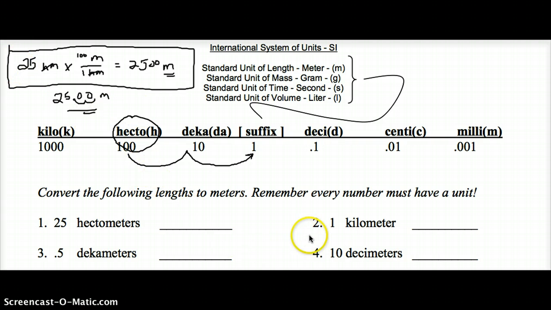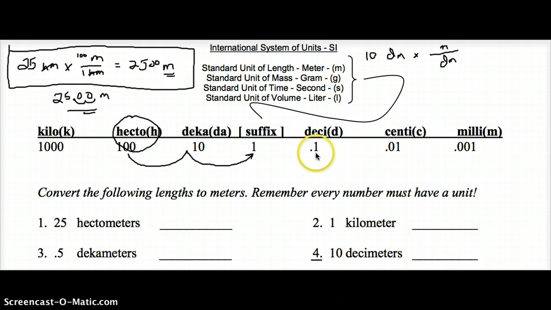Let's do number 2. Now let's get something smaller. Look at number 4. We've got 10 decimeters. So I'm going to start up here, rewrite this. 10 decimeters. Alright. I'm just going to put an abbreviation. And I want to get rid of decimeters, so decimeters go on the bottom. And I want a meter, because I'm converting to meter like this. So, okay, notice decimeters are on the bottom. Now the question is, how do these guys differ?